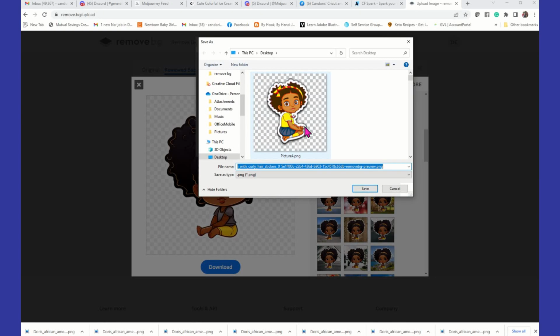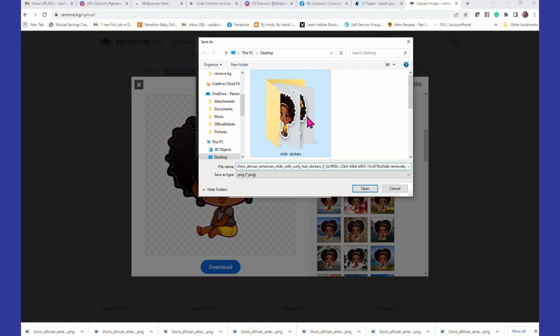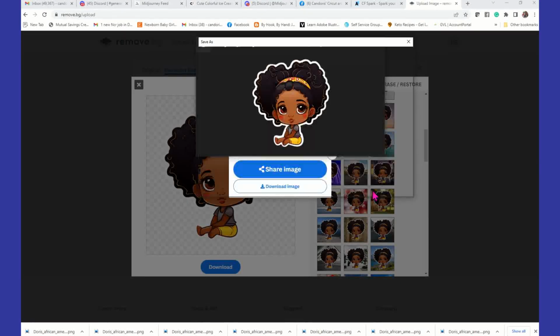And in that same folder, I'm going to say new folder, remove BG. And that way I will have all of the backgrounds removed in that folder here. Okay, so I'm going to go ahead and remove the other backgrounds, and then I'll come back and we'll finish up.